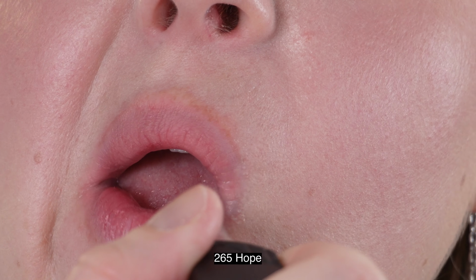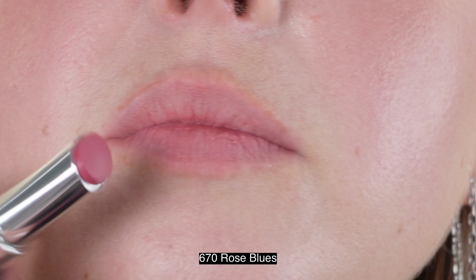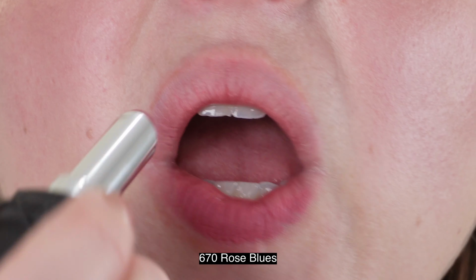The Dior Rouge Dior Forever lipsticks have 0.11 ounces or 3.2 grams, and they are made in France. Dior recommends not raising it more than 2 millimeters for application. If you're familiar with a lot of the velvet lipstick formulas, they can be very, very soft because of the way that the pigments are. And so Dior has these in a slim style tube, which I think really helps support the lipstick and prevent breakage. So I think the design of that is great.